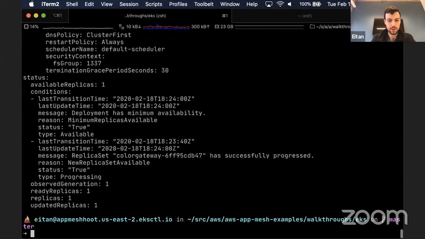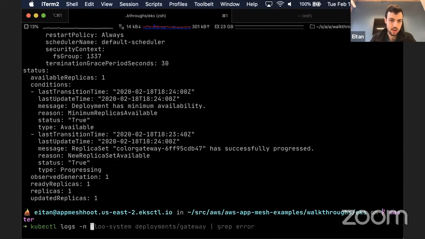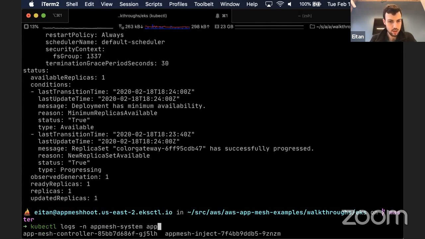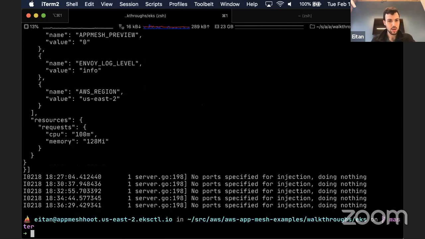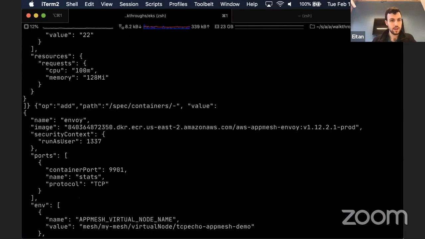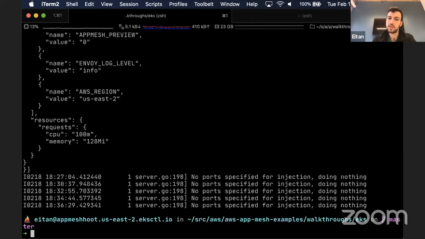So unfortunately, interesting. So it says no ports specified for injection, doing nothing.